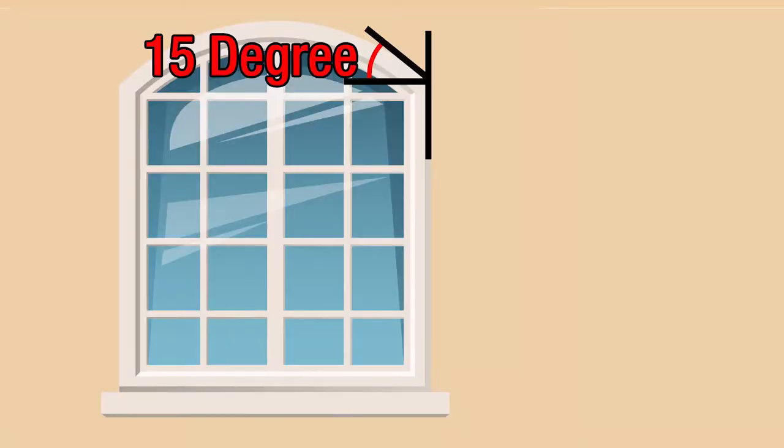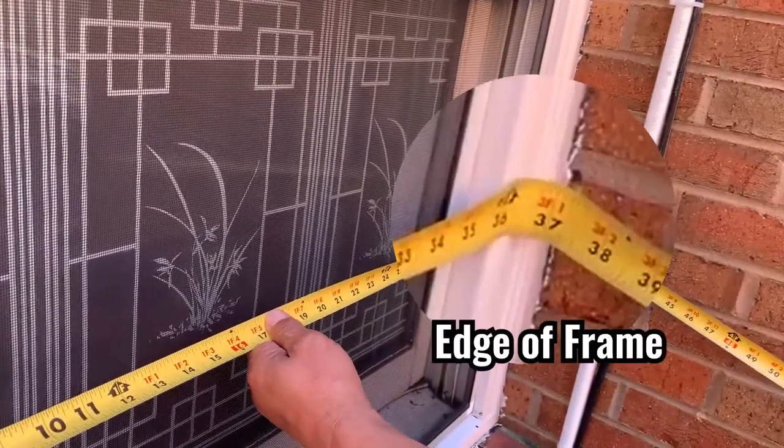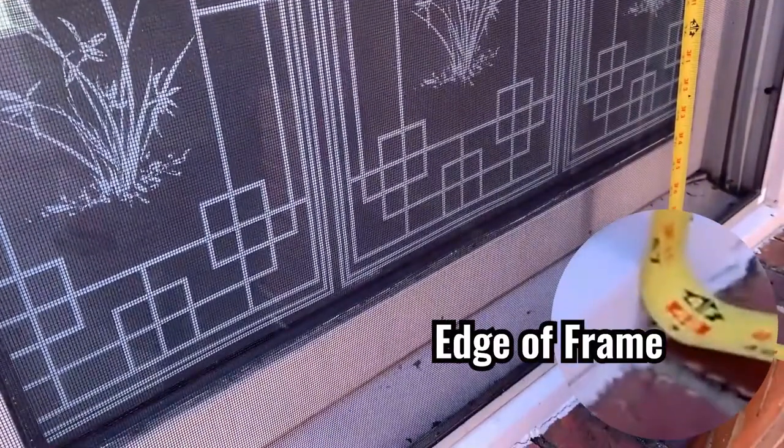For arched windows, installation is not possible if the curve exceeds 15 degrees. You must check if there is a mold on the bottom. Windows with molds require additional spacers.